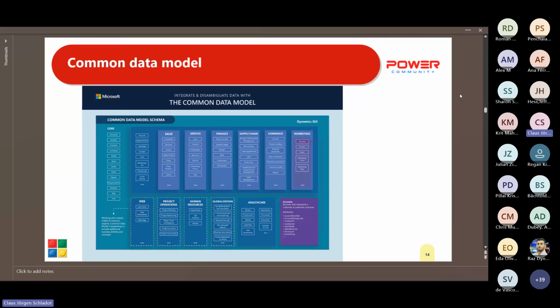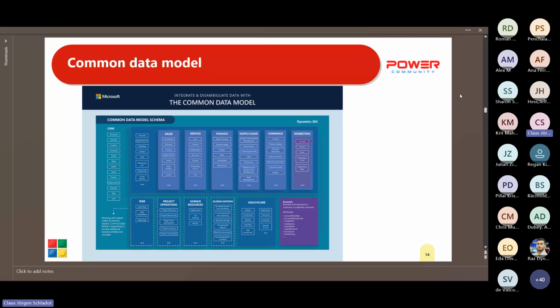The common data model itself consists of core tables. You will find, for example, there the account and contact table, the activities with all the different activities like email, fax, phone, and some other tables as well, and especially also for security reasons relevant tables like the user or the Teams table.